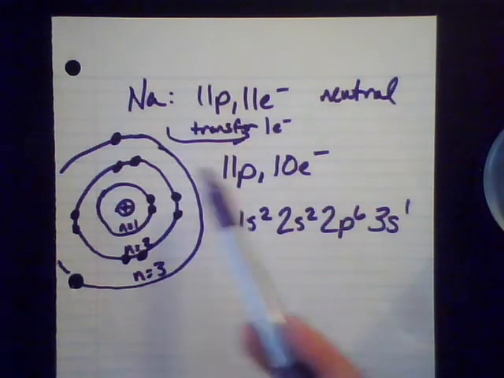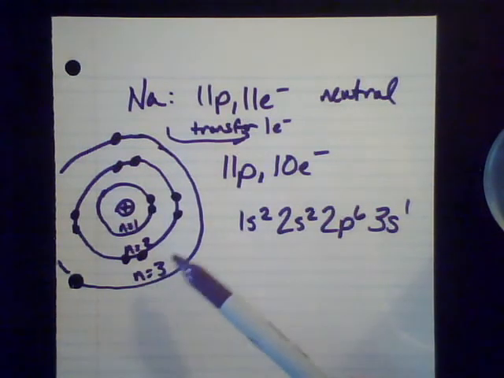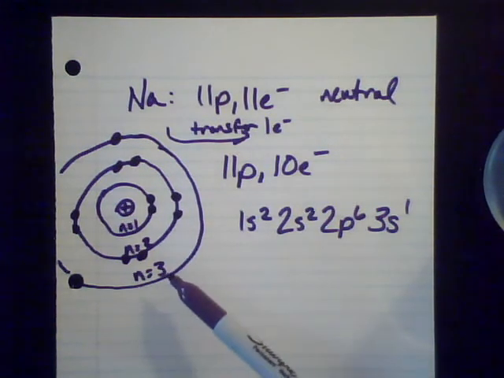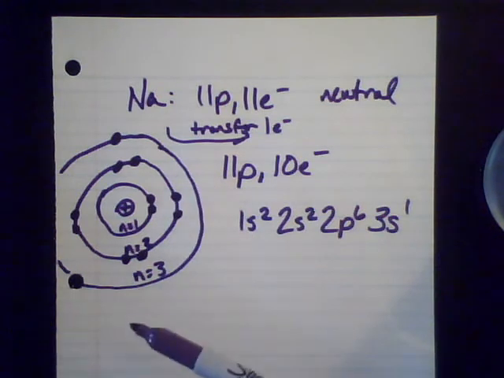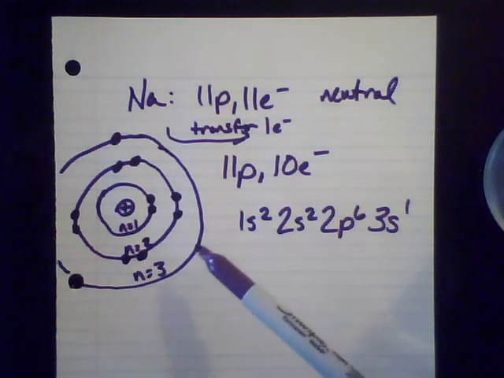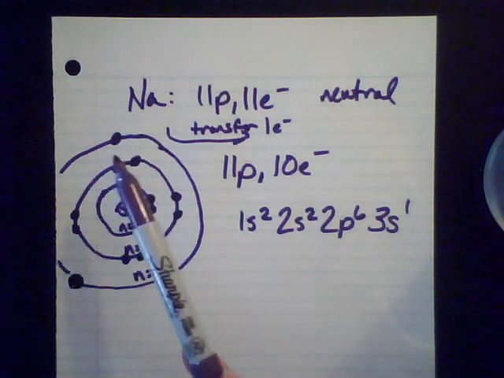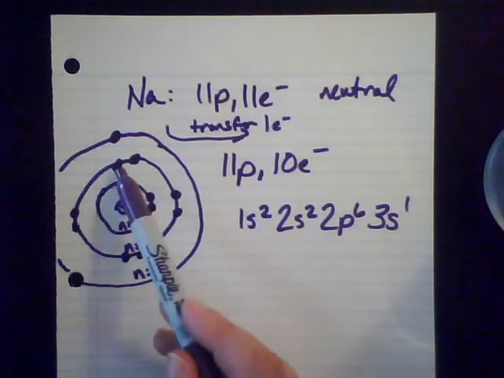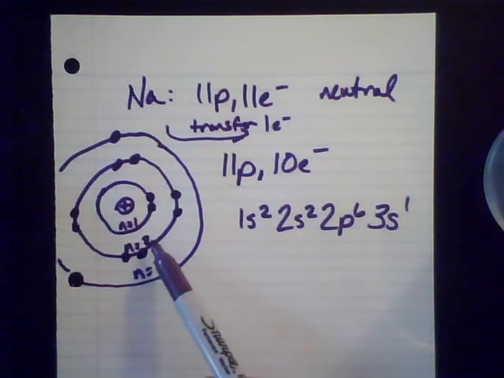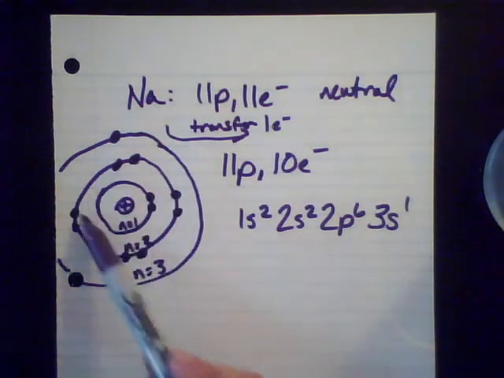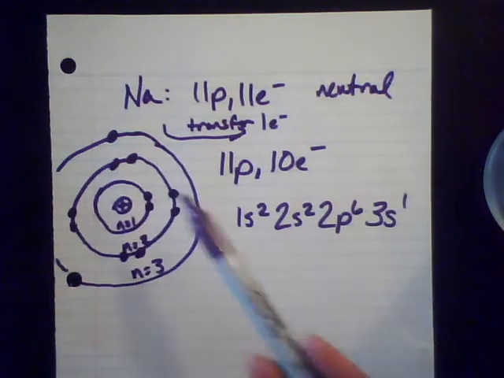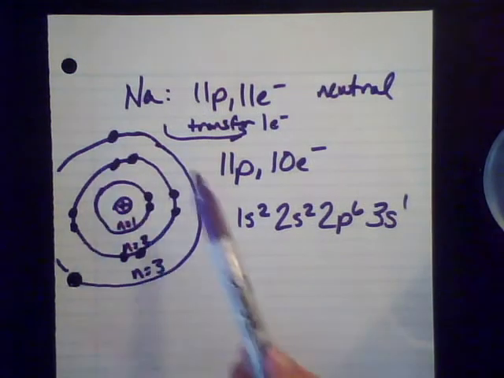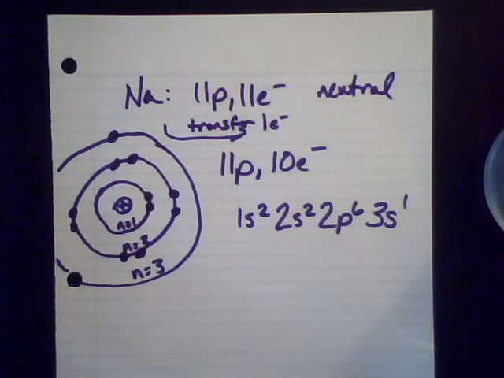So if I'm looking at this Bohr model of the atom, if sodium wants to get to a full valence, and a full valence is usually 8, it looks like it's going to be easier to lose this 1, and when I lose that 1, then I'm going to have 8 in this lower shell, right? So I lose 1, but I still have a full valence. It's probably easier to lose that 1 than it is to gain 7.